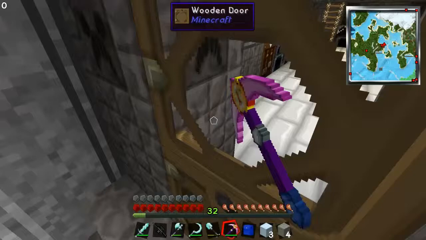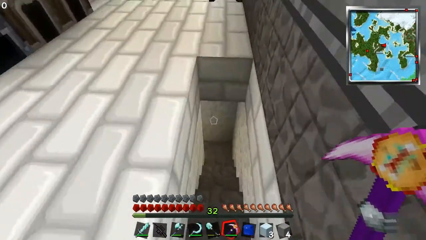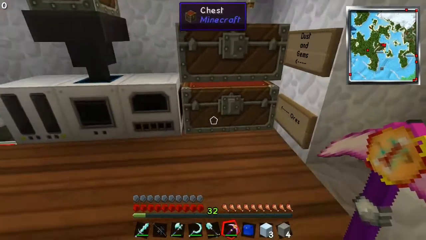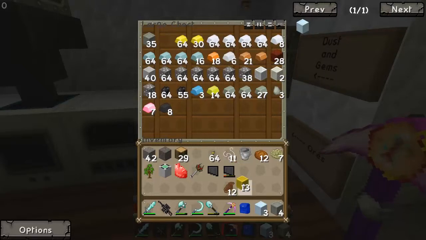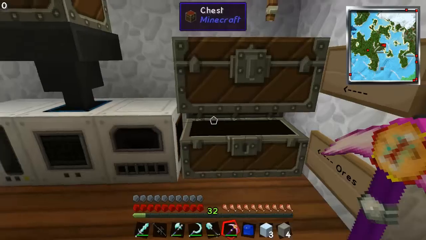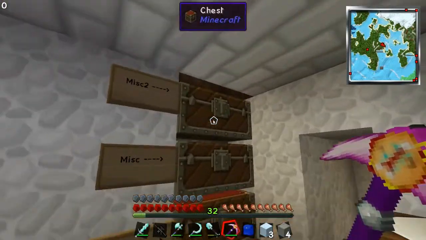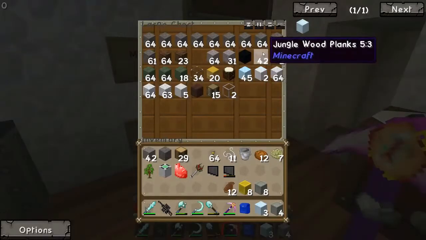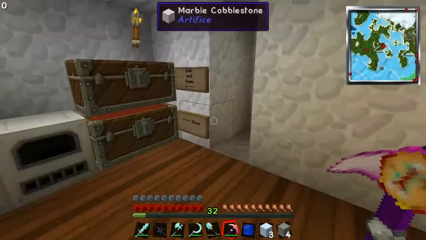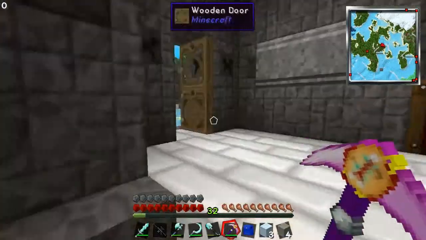I should have probably got more iron. So what we're gonna do is, you know what? Put some gold in there, too. Why not? Probably not gonna need all that. And then, do we have more decorative stuff? Here, I'll put jungle wood. Okay. Yes, this boat's gonna be a disaster, but it's gonna be a boat.